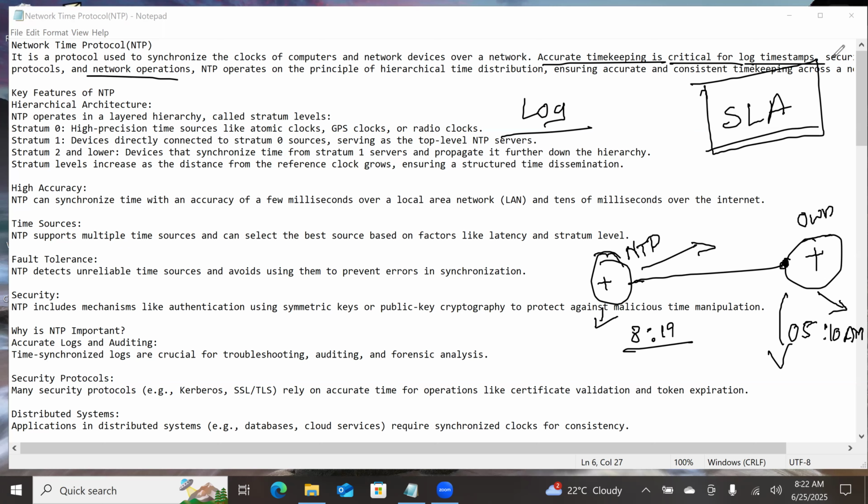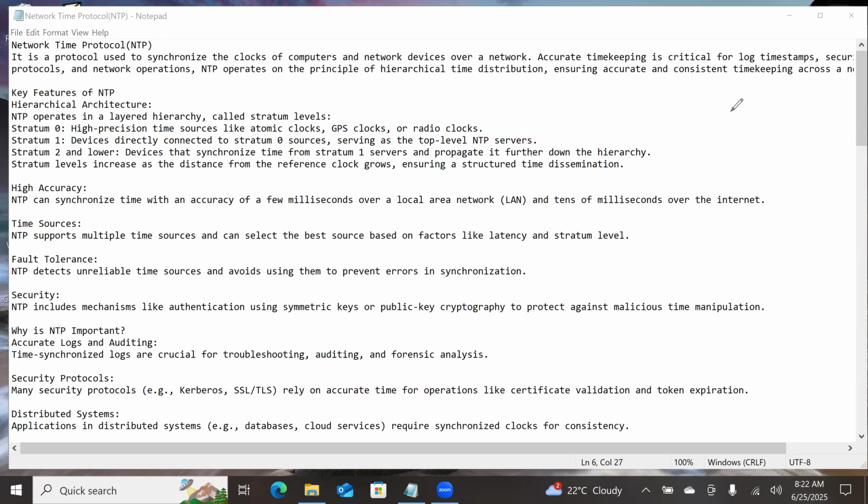And when it comes to security, some of the VMs or firewalls will have their own licenses. They will not run continuously; they will expire on some date.